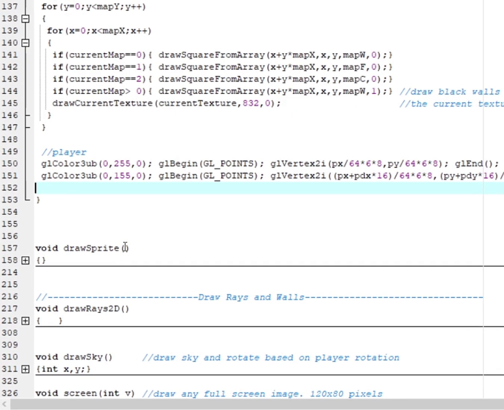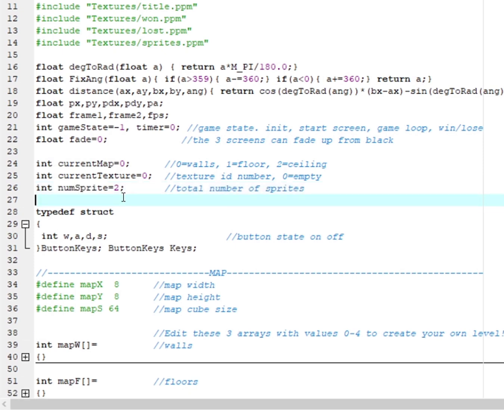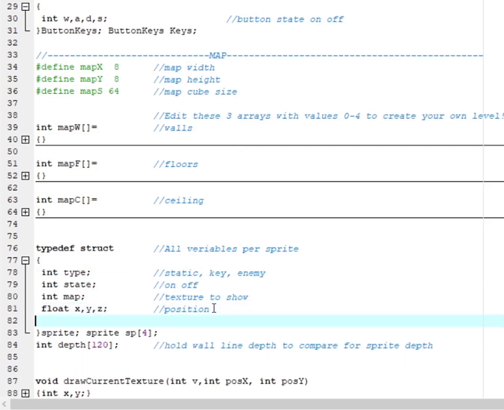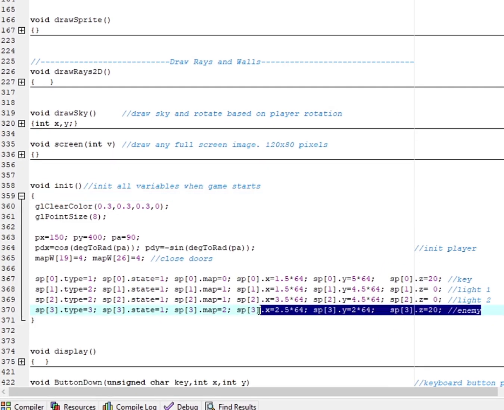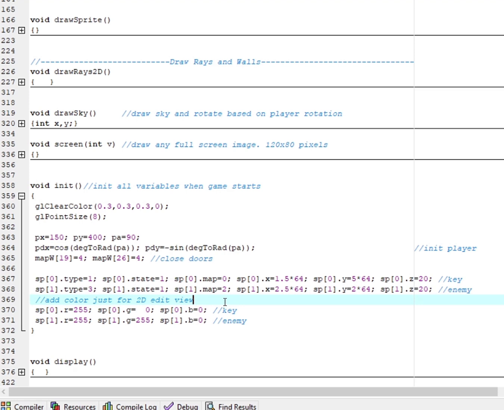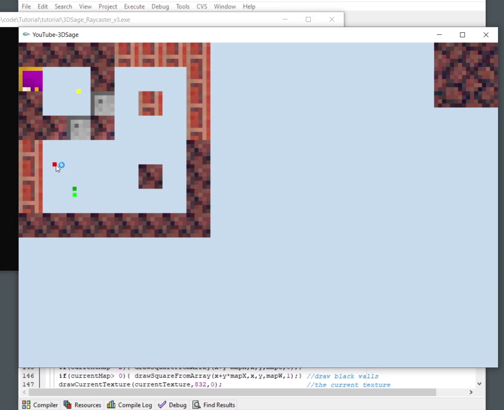So we drew the player, let's draw the sprites. So that's the keys and the enemy. We'll create number of sprites as a global variable to define that later. And we'll have an RGB value within the struct of each sprite. So we'll go ahead and define that variable globally. And then we'll add the RGB value within the struct sprite. And we'll give it a few more so we don't clip the array. And down in the initialize function, I want to simplify the variables. So this RGB value is just for the 2D editor. My key is going to be red and the enemy will be yellow. And looks good. We can see the red key and the yellow enemy behind the door, just like how I remembered it in 3D.